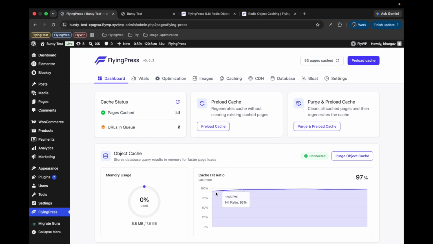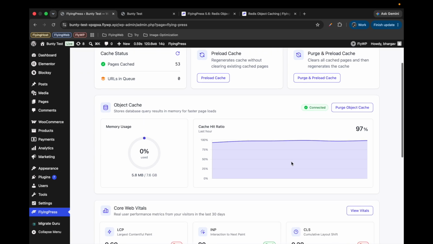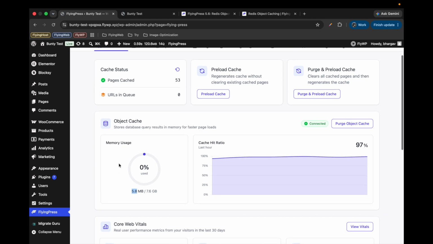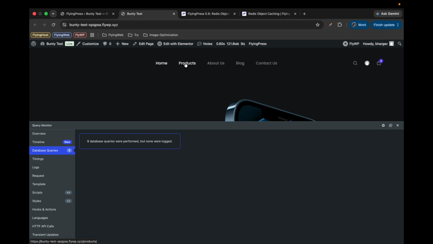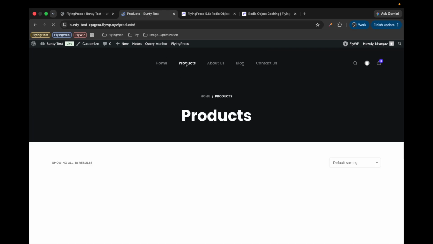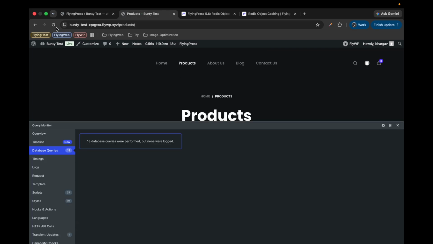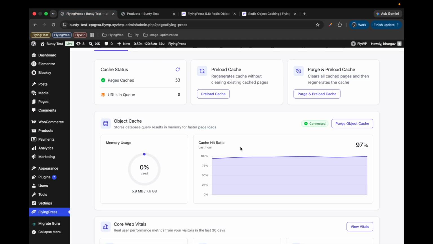And you can monitor that caching over here. 5.8 MB is used to store the data. As we visit any page, data will be stored in our RAM.